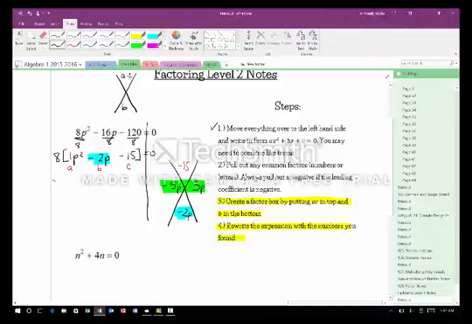So I'm going to have here 8, and then 1p squared. And then instead of writing negative 2p, I'm going to write negative 5p plus 3p. And then I'm going to just continue to write negative 15. So basically all I did was replace the negative 2p with negative 5p and 3p. All right, let's look at the next one.